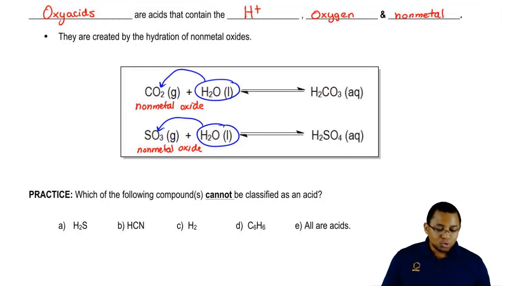What we get are two types of oxyacids, and they're oxyacids because both have H, both have oxygen. Remember that H is really H+. They both have oxygen and they both have some type of non-metal involved.